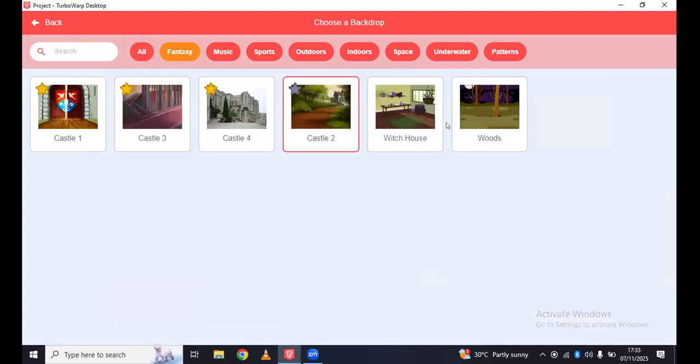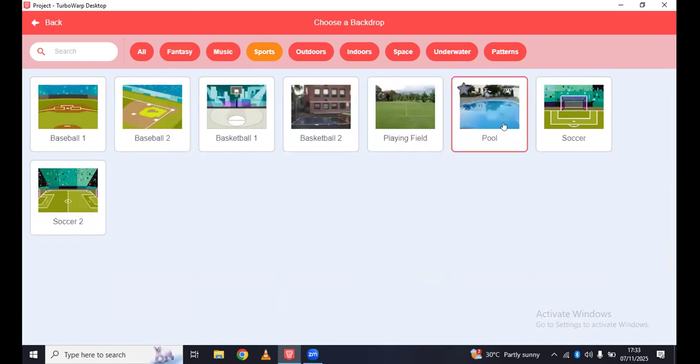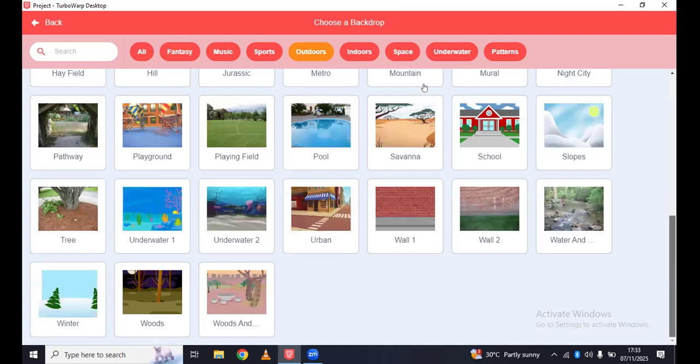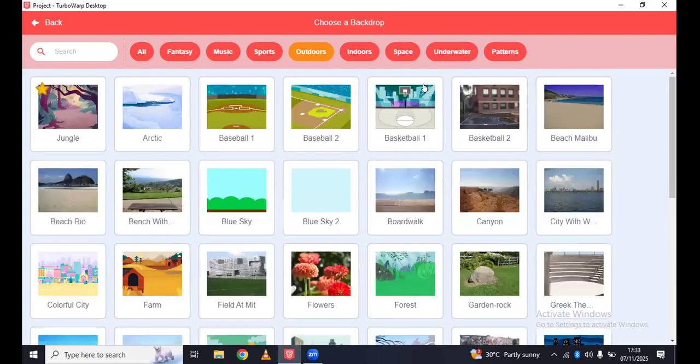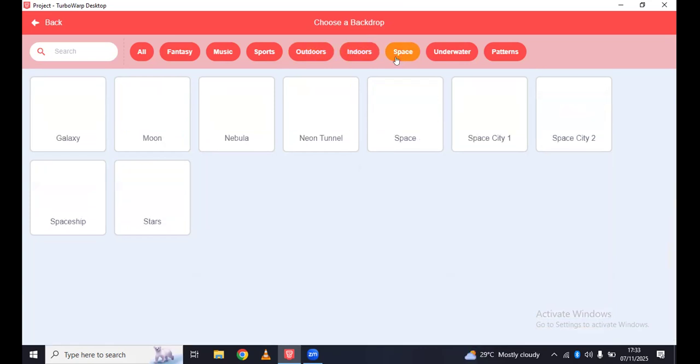Outdoor, different backdrop here. Indoor, different backdrop. Space, different backdrop. Underwater, different backdrop, and then the last one, patterns. So you can see all these are my backdrop.